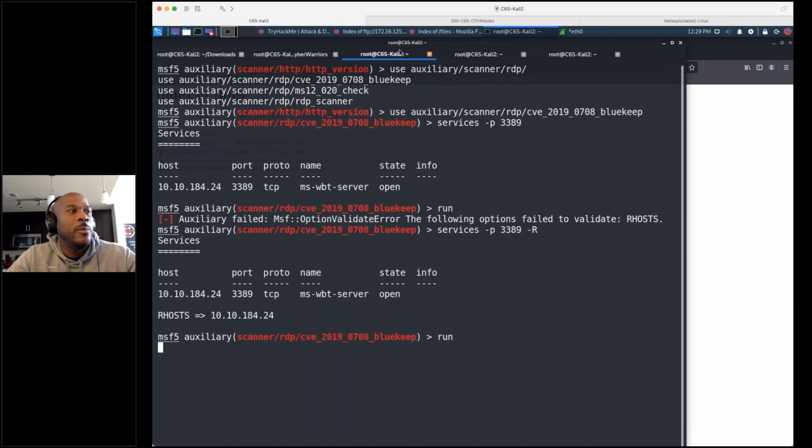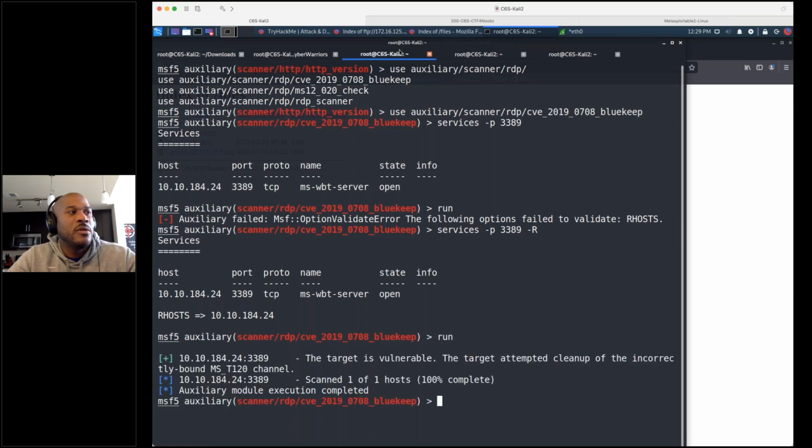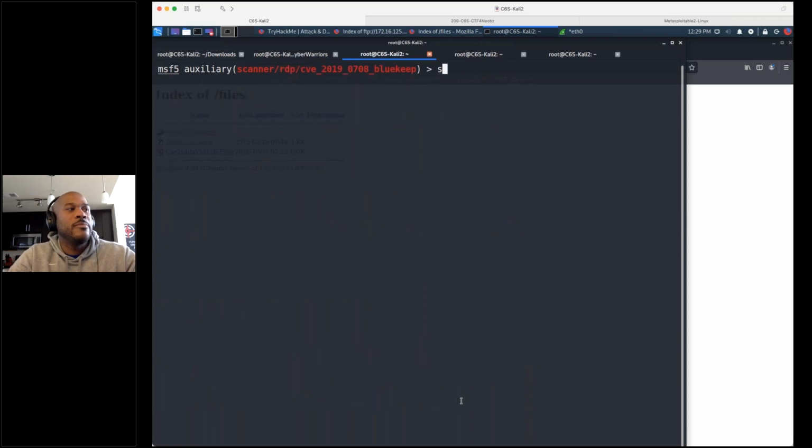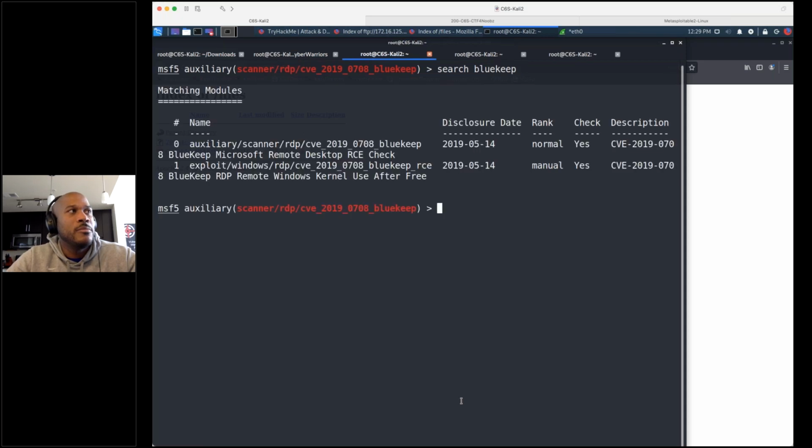It will let us know if this host is vulnerable to BlueKeep. This host is showing that it's vulnerable. So if you know the BlueKeep exploit, maybe you can exploit this machine with one of the exploits. It's not about exploiting, but I'm letting you know that that's how you could do it.